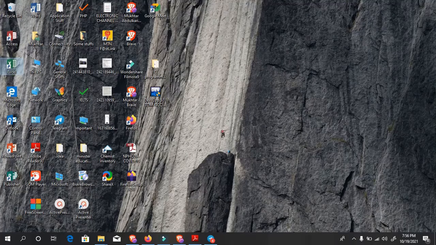Now we can just install our software. So the first thing we have to do is just to locate the place where we have downloaded our installation file. So I have downloaded the file on my desktop. So this is the file, and all I have to do now is just to double click on the file and wait for the installation process to start. So now I just have to wait for the installation to complete.